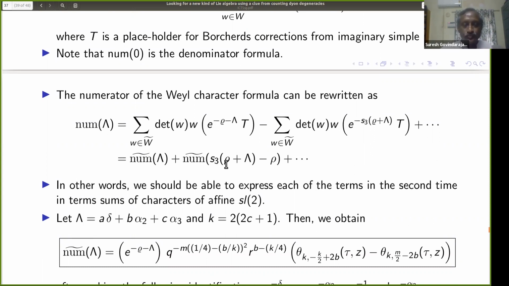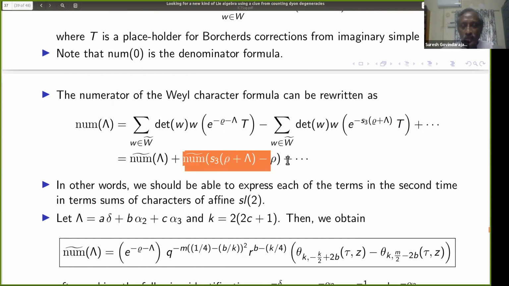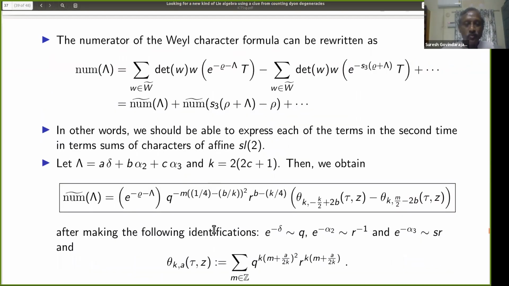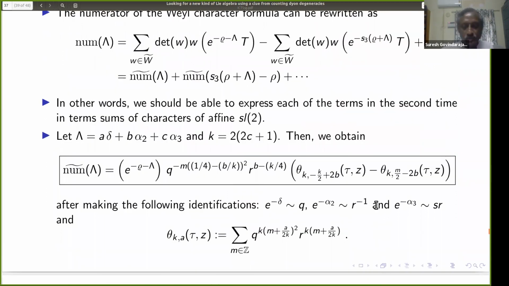So you get, so there are many more terms, but this particular term is important because it connects up with the Fourier-Jacobi expansion. So S3 will go with powers of S. So we will look at the first non-trivial term. And then if you just go ahead and do this computation, what you find is that numerator tilde is written in terms of some theta functions, and this is what you get. And if you divide by the denominator, you will get characters. Okay.